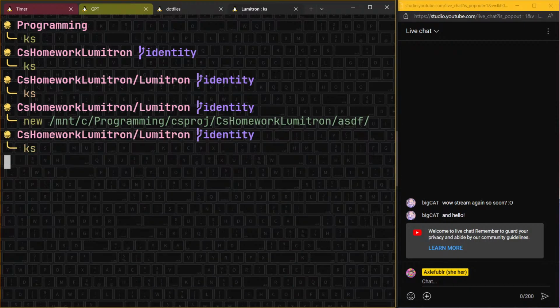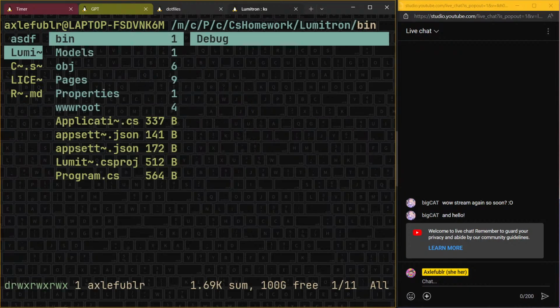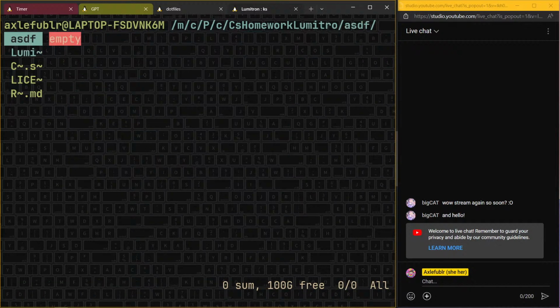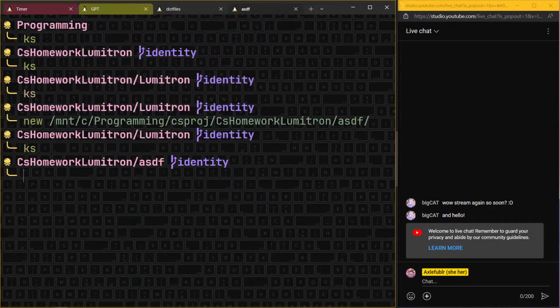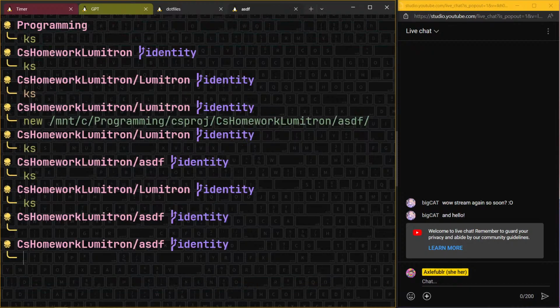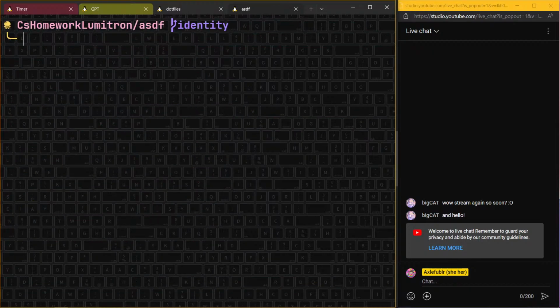And now I can KS, and I can press the square bracket, the right or left one, to go in the parent. And that is big. That is big. That is mega big. Wow, that's actually, yeah, that's even faster. That's not just easier to do, it's faster too. Wow.